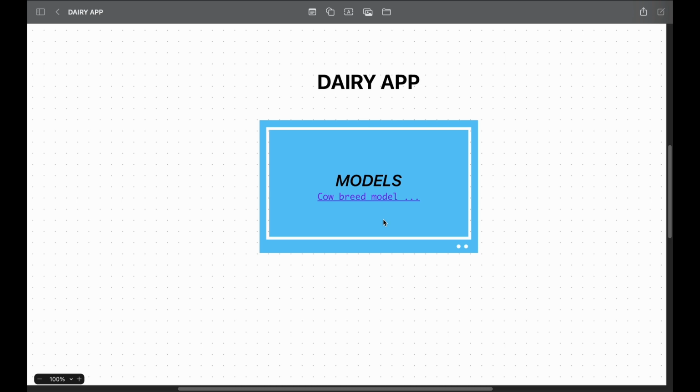And by implementing the cow breed model as a foreign key, we will be able to establish relationships between our cows and their respective breeds, and this shall enable us to make informed decisions about breeding, the health management, and many more. Just imagine the possibilities. We'll have easy access to all the cows belonging to a specific breed, and we can retrieve detailed information about each breed in just a few clicks. Today, I'll walk you through the code implementation step by step, and so let's dive in.